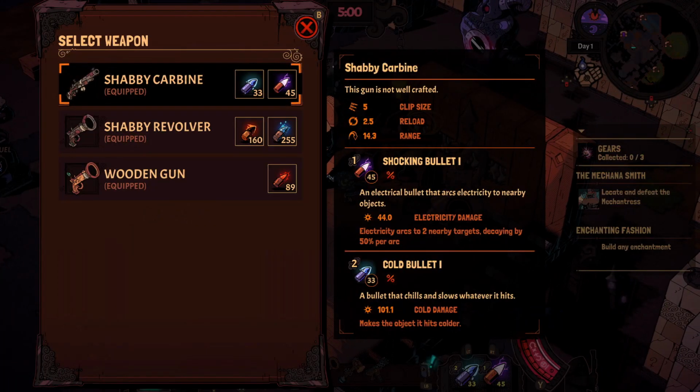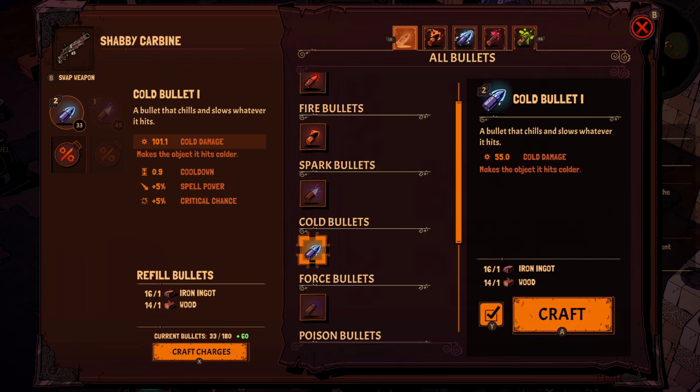Let's go on a wood cutting mission then. Yeah, let's just do some wood cutting. Deforestation away.